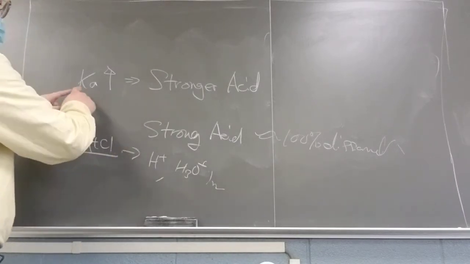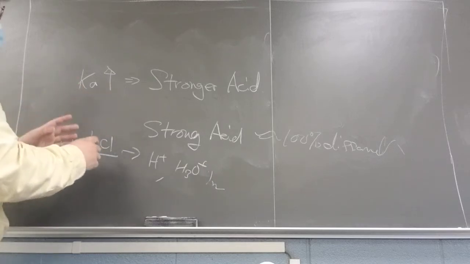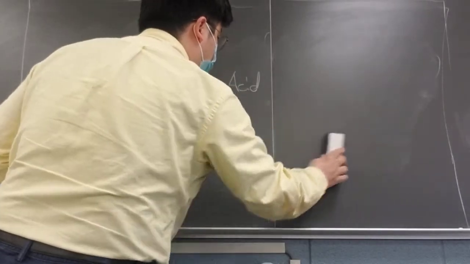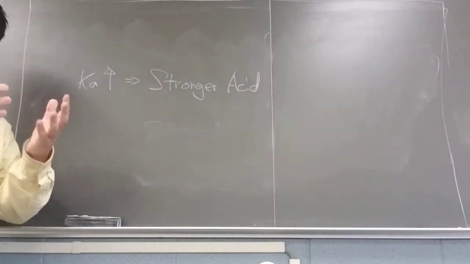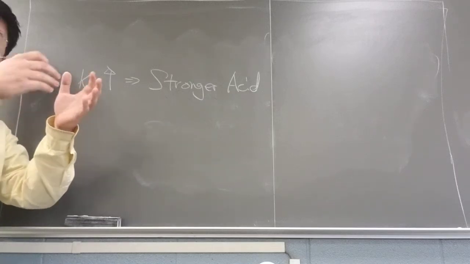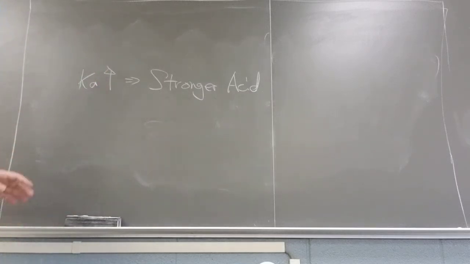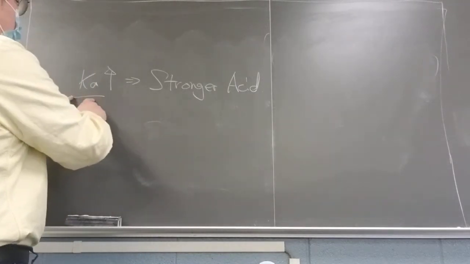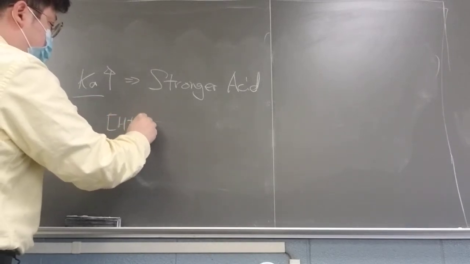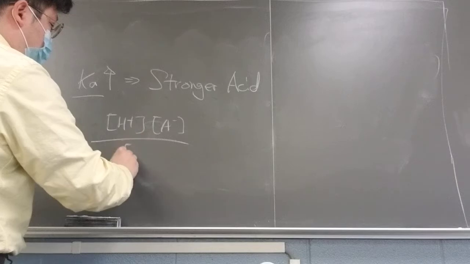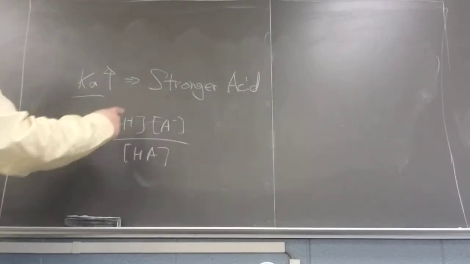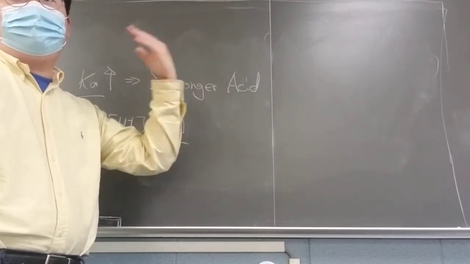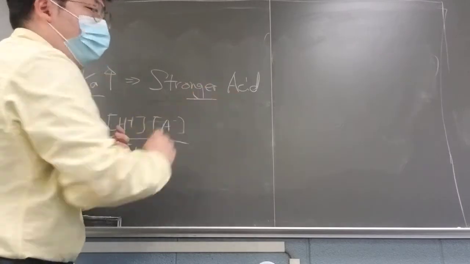But ironically speaking, once again, Ka is only for weak acid. Because they're not going to do the full dissociation, but partial dissociation. So how much of their original form would dissociate into the form of the proton and the one without the proton? That is what the Ka means. Makes sense, right? This is the review. So if you have a high Ka, you're going to have more of this one over its original form. So obviously it means a strong acid, but it's only possible for weak acid, meaning it's actually a kind of relative term. That's why I say it's not strong acid, but stronger acid.